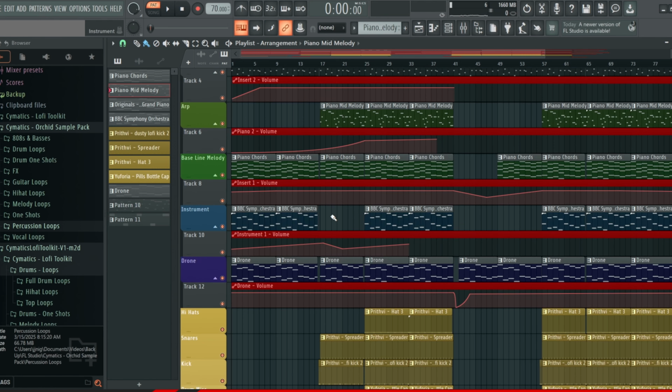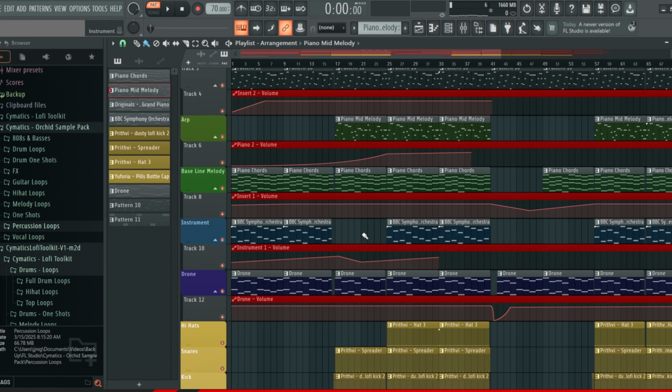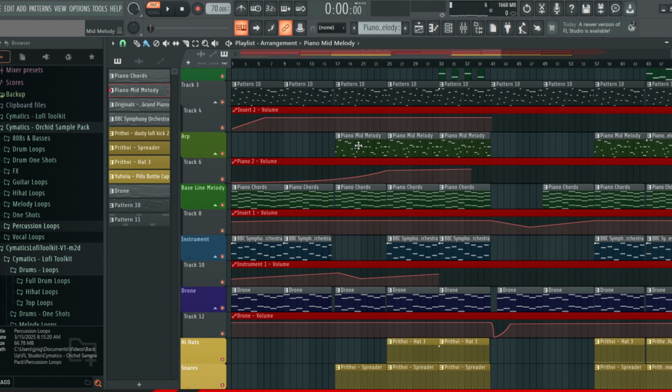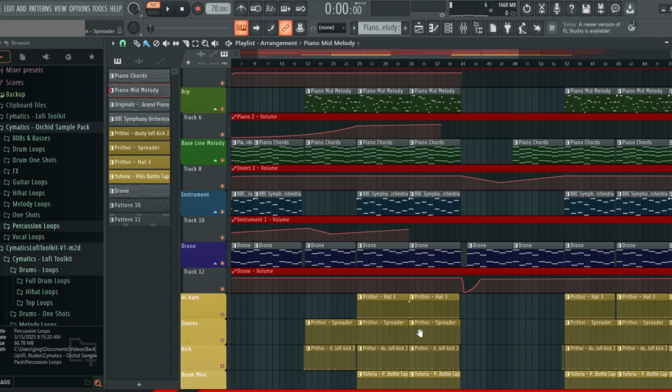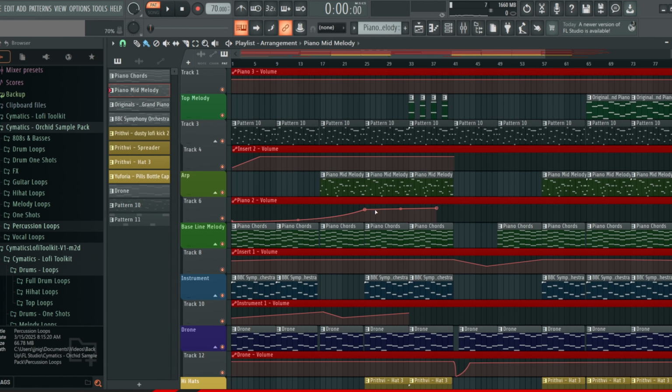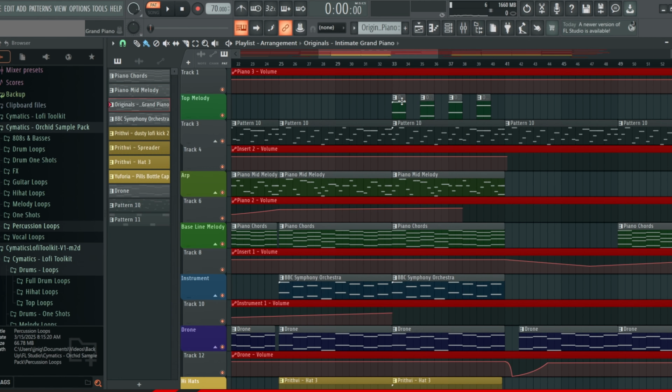I did also remove the cello in that part, I think, because I just wanted the listener to focus on the new instrument that we introduced, as well as the drums that we also introduced. So after one or two iterations of that, I do bring in this sound here.